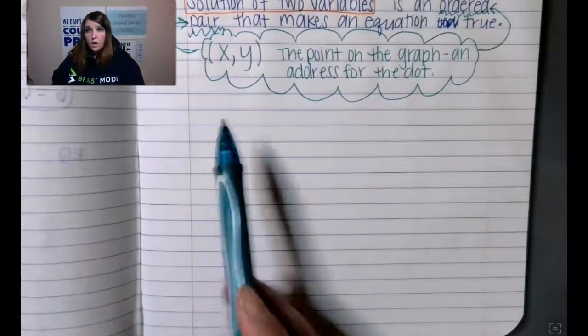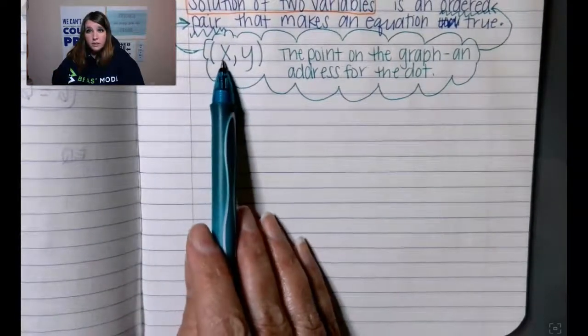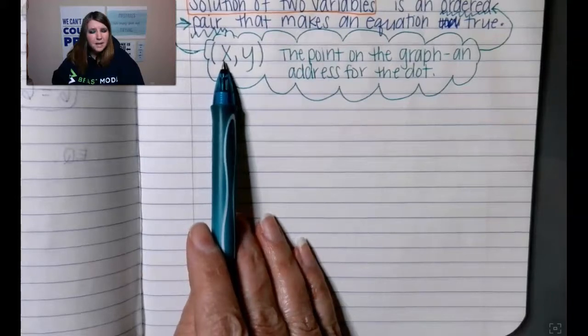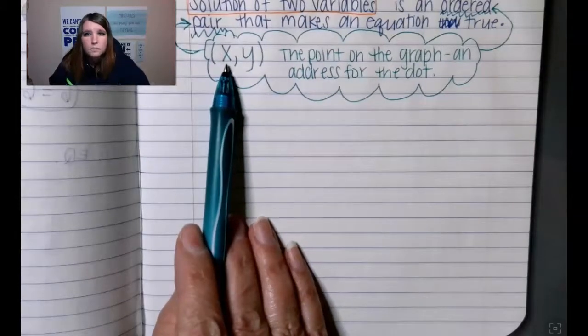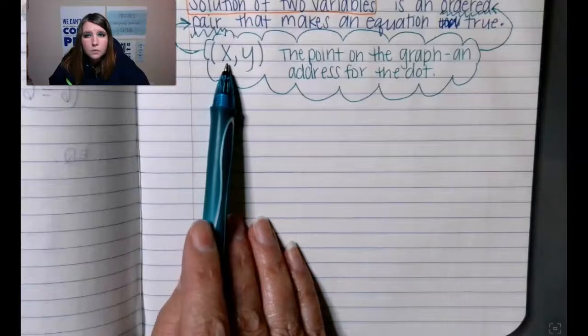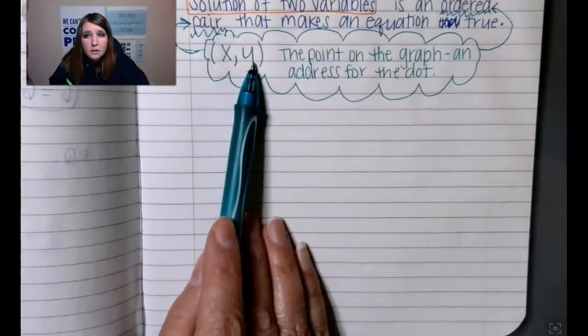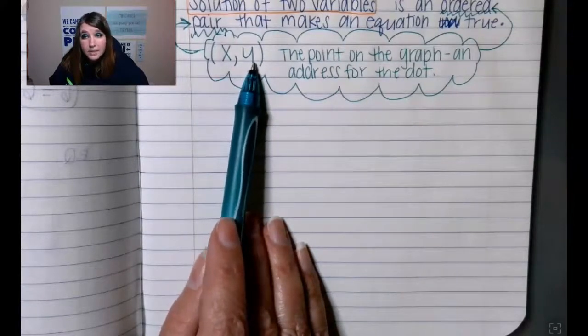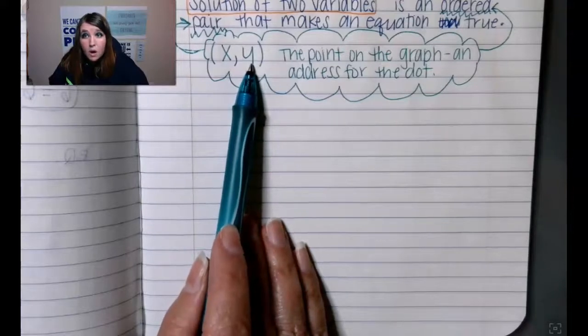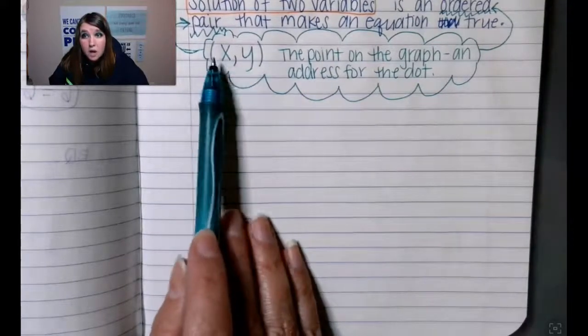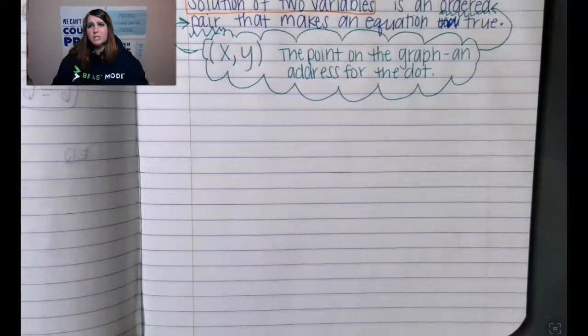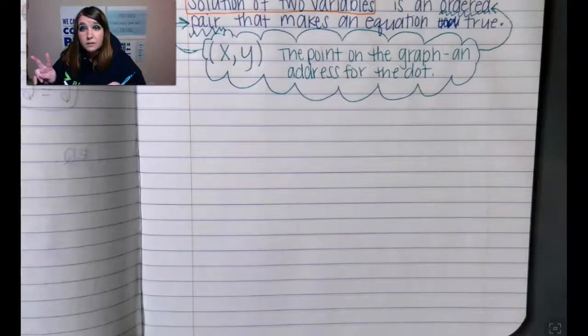Oh, look at that. What's that? That's an x. What does that x stand for? Oh, we don't know yet. What's that? That's a y. What does the y stand for? We don't know. Oh my gosh, one variable, two variables. We're being attacked by variables. Okay, not really. But we have two variables. We're going to use them right now.